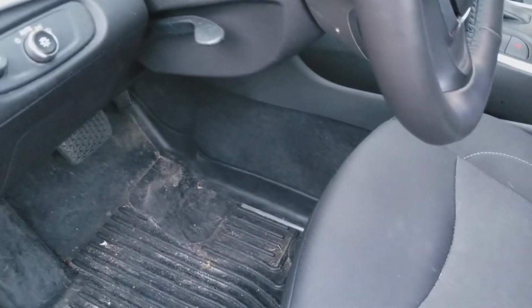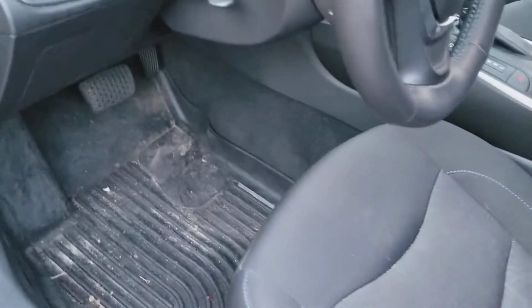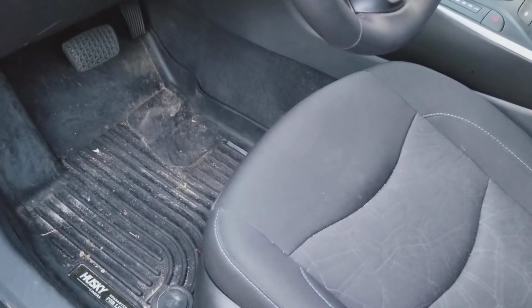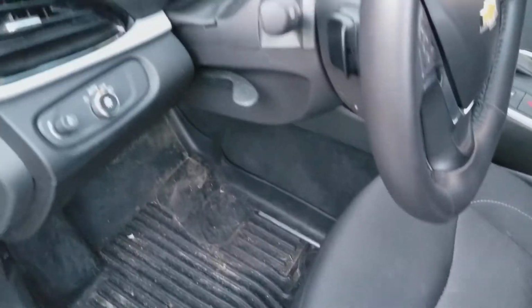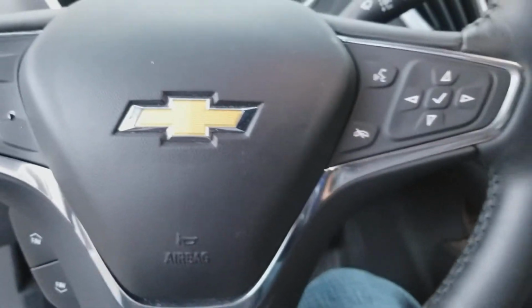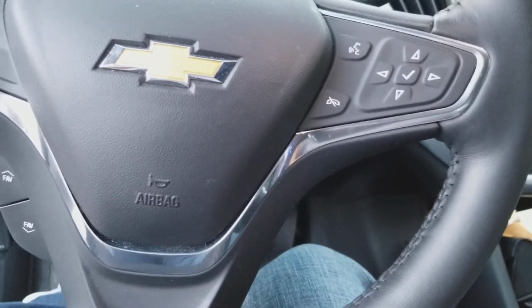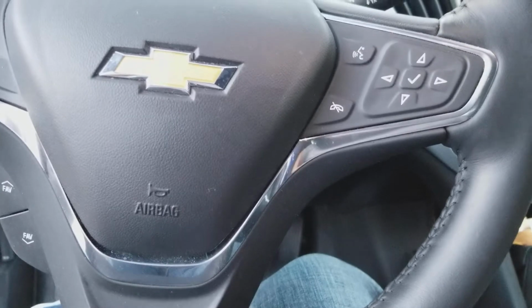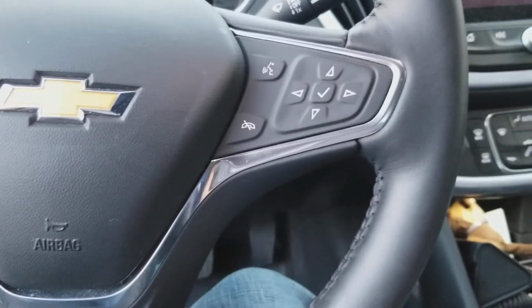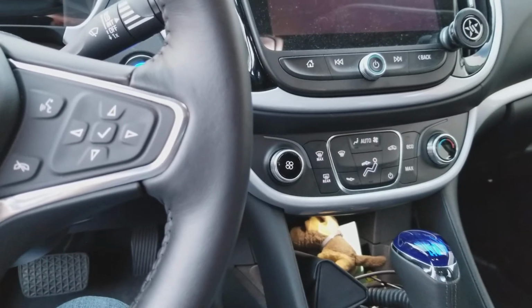What else is there? There's really not much. This car's been pretty reliable, been fantastic. Kind of slow charging. I really wish that's an upgrade that GM, if they're listening, would make to the charger, so that it could charge in 2.5 hours or whatever, like the Lincoln Leaf or some other ones that have a 6 kilowatt charger or whatever it is. But overall, that's really about it, guys.